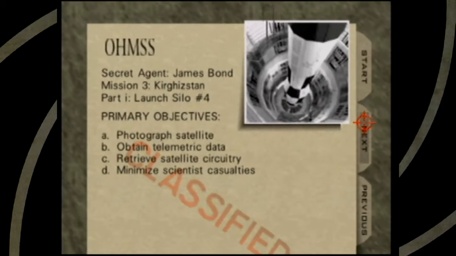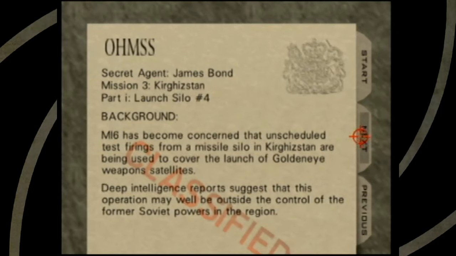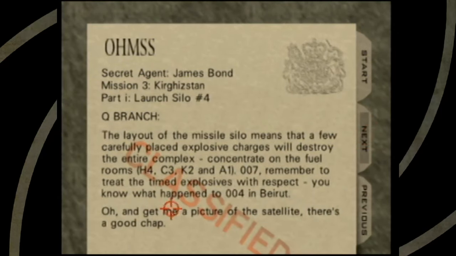Okay, I'll give it one more try. Let me see how many H4, K3, K2, A1. Place explosive charge. Wait. The end of the missile silo means that a few carefully placed explosive charges will destroy the entire complex. Concentrate on the fuel rooms. Retreat, timed explosive respect.